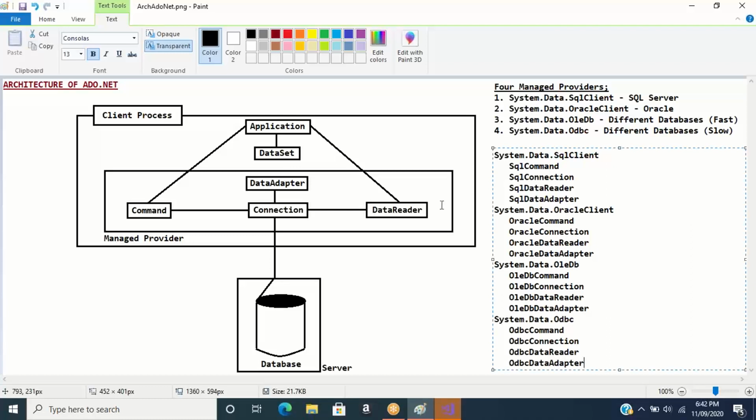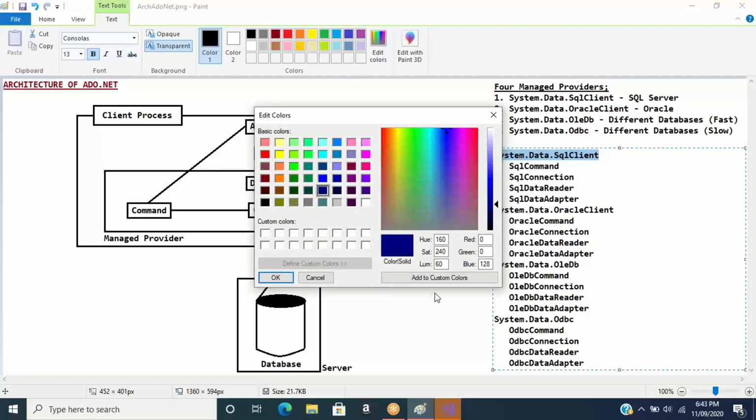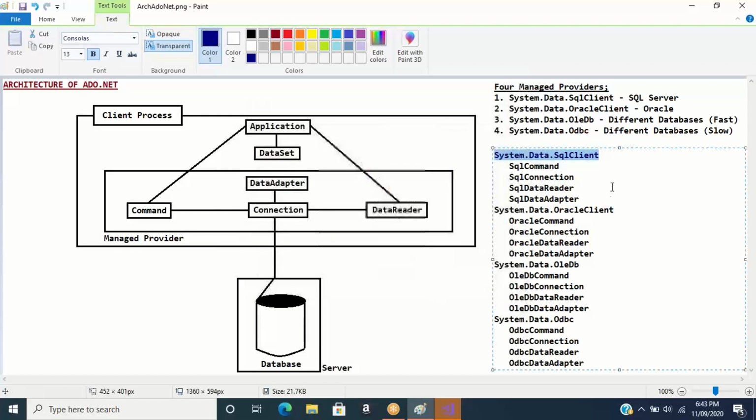These are the managed provider objects, four objects. This is for SQL Server, as I already mentioned; this is going to work for SQL Server. Then this will work for Oracle, this will work for OleDb, and this will work for ODBC.